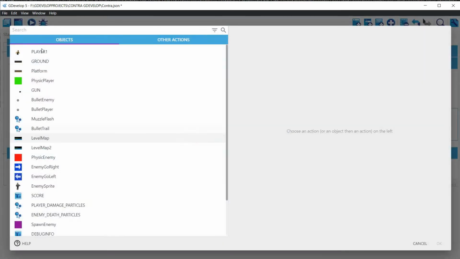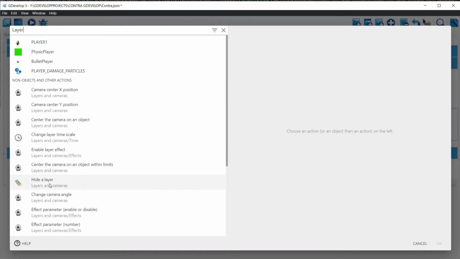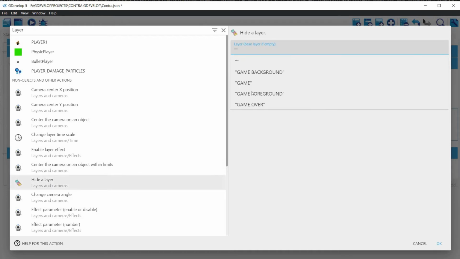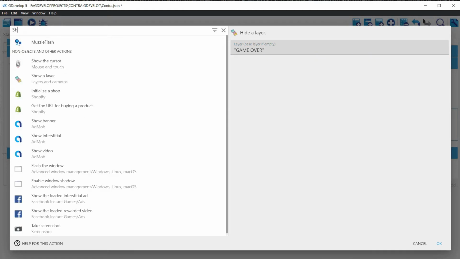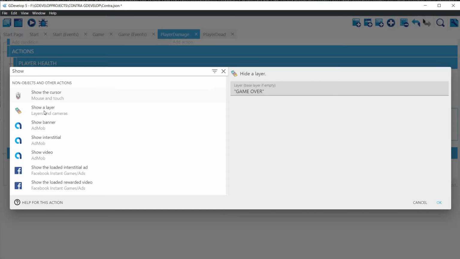Add a new action. In the search box, type layer, and then select the option Show Layer. In the layer name, choose the Game Over. Click OK to close.